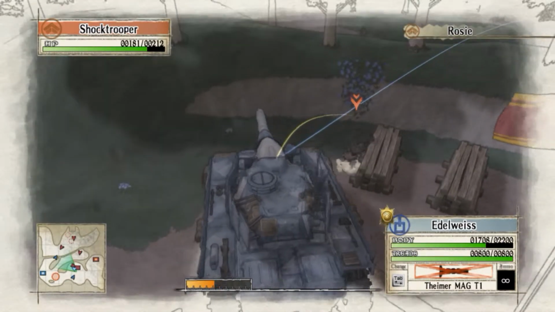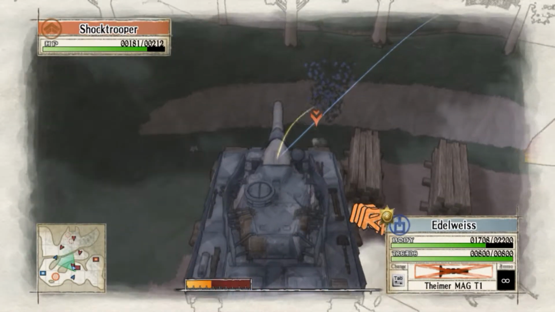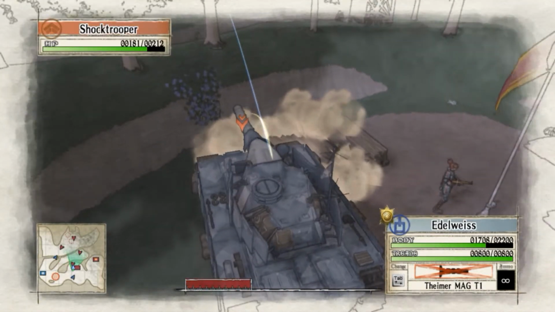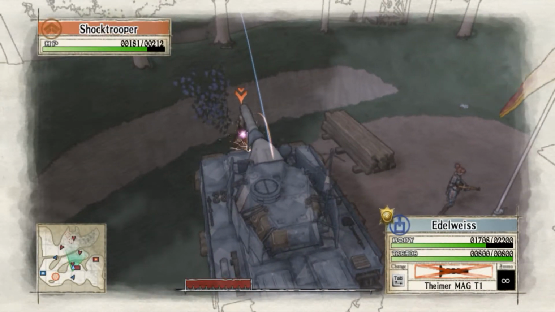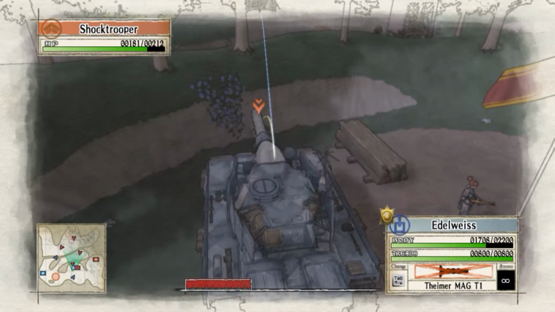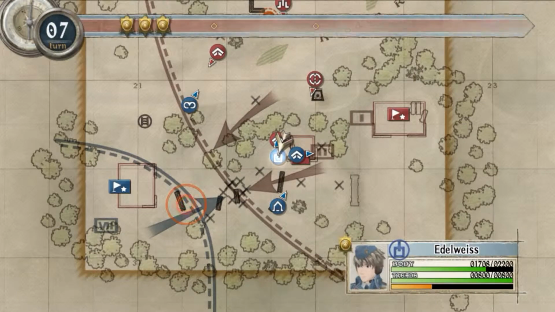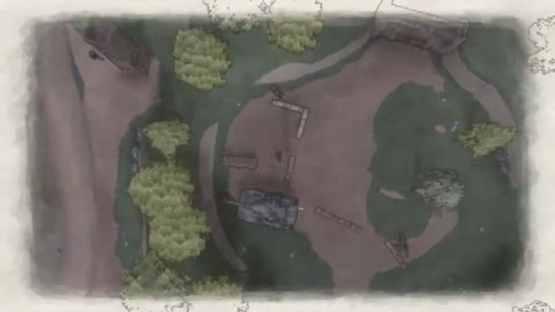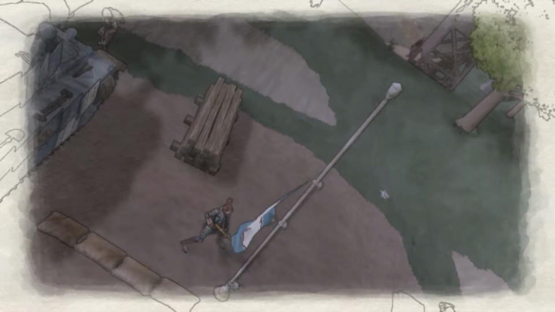It just knocks them out of the way, really. But the thing is, I'm taking him away from the sandbags. He's not getting the benefit of the cover. He now finishes up standing in front of the Edelweiss. So he's going to be out in the open, and he won't be getting any protection benefits from cover. And he's not in the base, which means that Rosie can occupy the base.